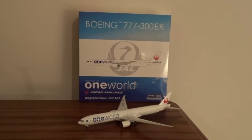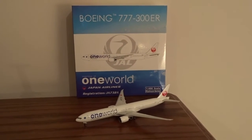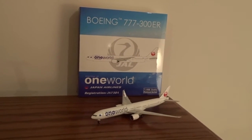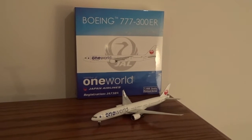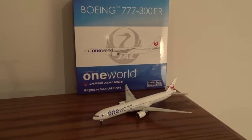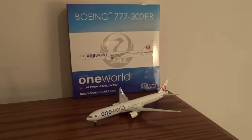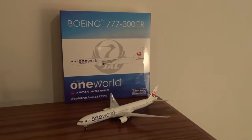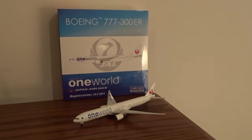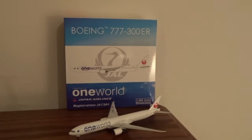It's definitely going to be necessary for my U.S. airports that I currently do model airports of, which are ORD, SFO, and Dulles. Not sure if JAL flies into Dulles. I'm not quite sure about the specific aircraft that they're using on the San Francisco route. I do know this aircraft does fly to Chicago. And as for the Hawaii routes, not exactly sure either. The Dreamliner was serving SFO for a bit, I believe, from Haneda. I will also need to investigate which Tokyo airport they mainly use, because a lot of operations were moved to Haneda from Narita recently, so I will have to look into that.